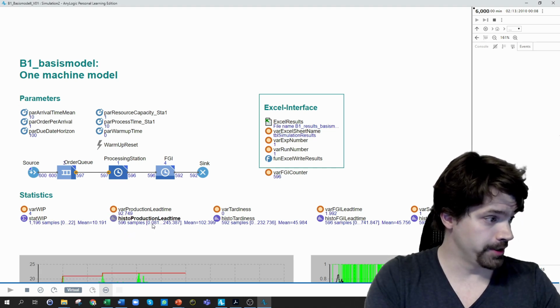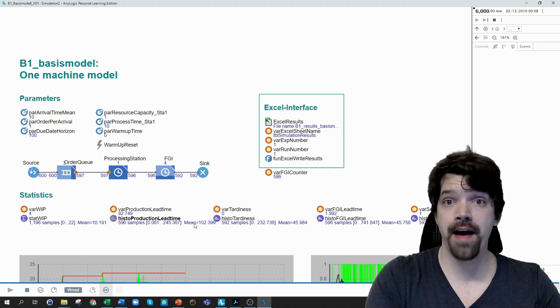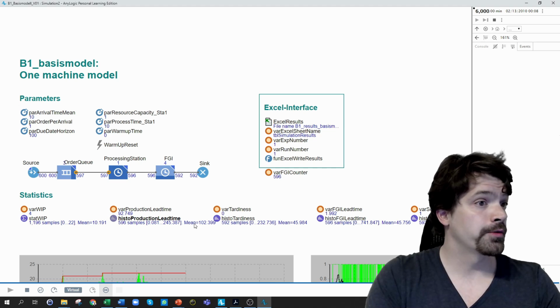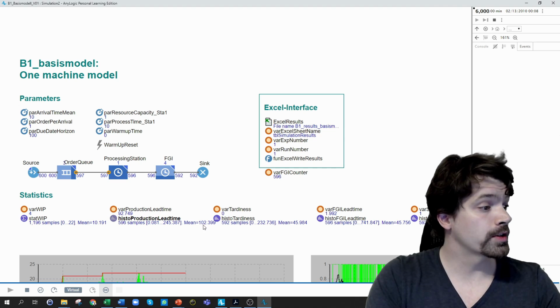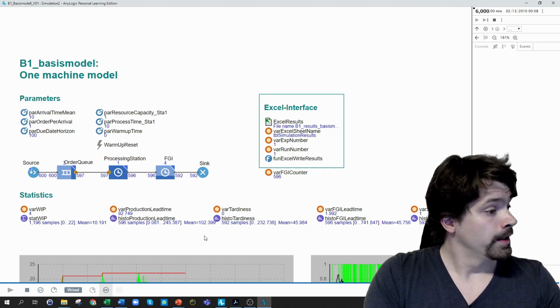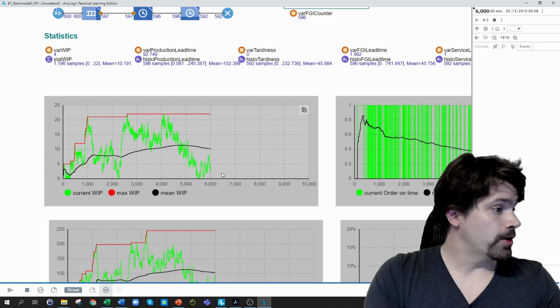The same appears for the histogram for the production lead time. So the average production lead time for this simulation is 102.399 minutes.